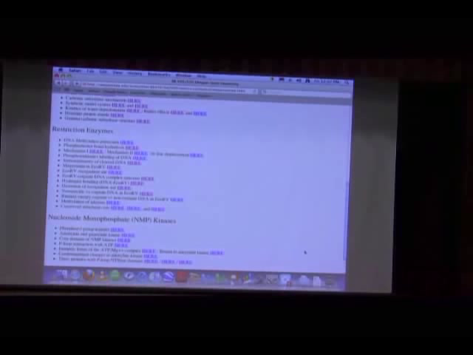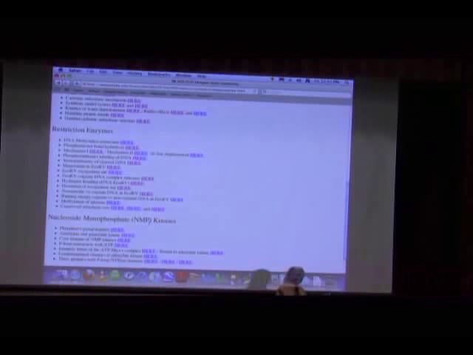This topic I'm going to talk about here today is sort of loosely related to mechanism, but it's not so much mechanism as it is an interesting way of controlling a reaction, and I'll show you that. So nucleoside monophosphate kinases, or what are also called NMP kinases, whenever you see the name kinase, that should immediately tell you something. Kinase means puts phosphate onto. A kinase puts phosphate onto something. So a nucleoside monophosphate kinase is an enzyme that puts a phosphate onto a nucleoside monophosphate. Duh, right? What's a nucleoside monophosphate?